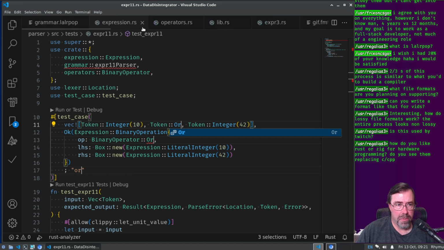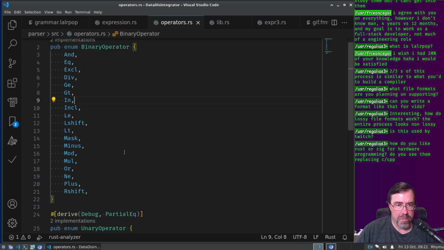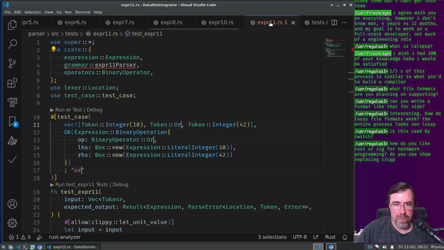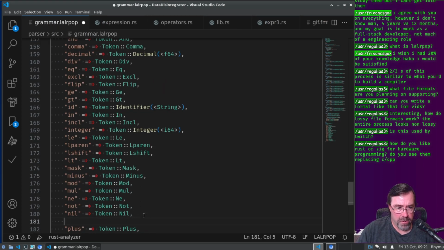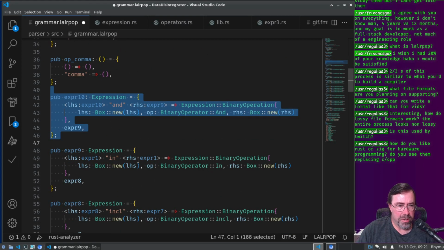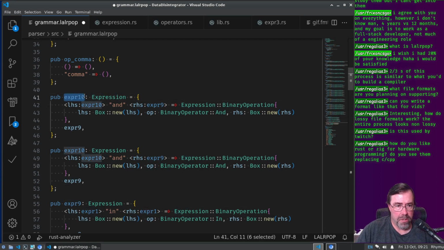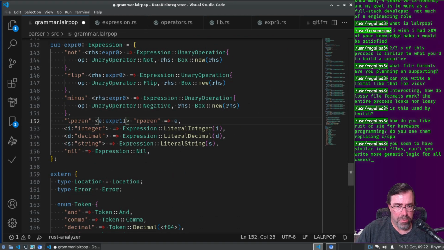Binary operator has to have an OR in it. This is looking more and more complete now, right? Has all the different binary operators you might want, and even some unary ones. 11. So that means the grammar is missing OR. Well, since we're here, let's add OR where it should go, right here. Okay, and then we're talking about expression level 11. We have 11 levels of expression. 10 is 11, and 9 is 10, and is OR. And then I can't forget to change that to 11, otherwise we'll have trouble with parentheses.